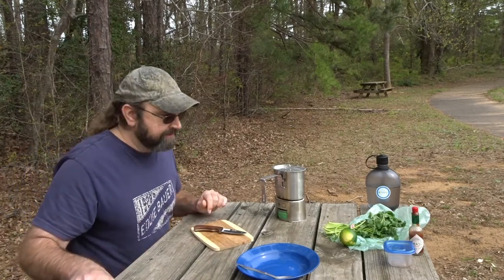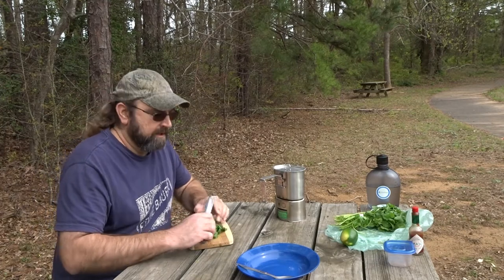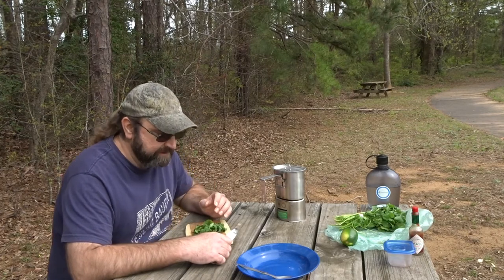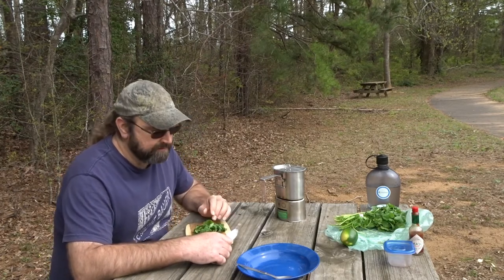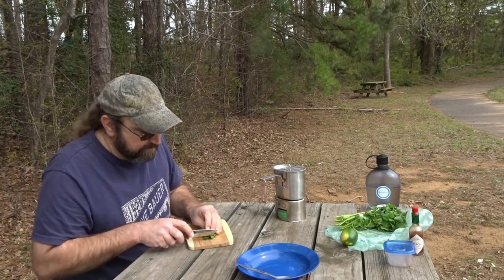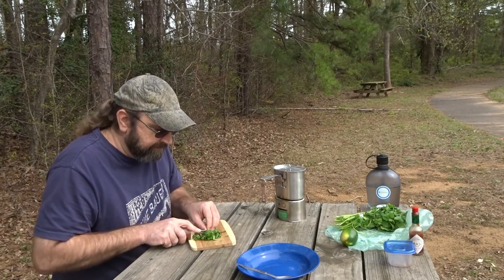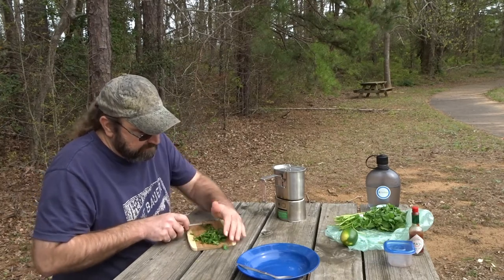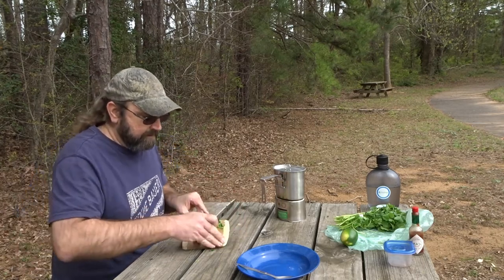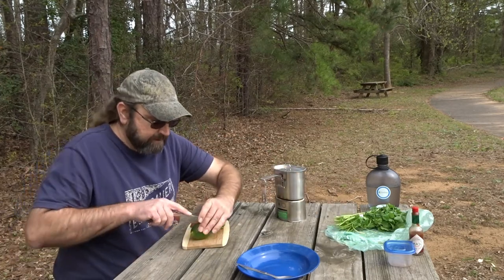While my stew finishes cooking I'm gonna get my toppings ready. These fresh herbs — your cilantro and parsley — they're kind of like our leafy greens. They're full of great stuff for you. Don't be scared of using this stuff; if you like it, pile it in there. I'm gonna chop up quite a bit to go on top because it's gonna wilt down like the spinach anyhow. Getting myself a wedge of lime to squeeze on it.